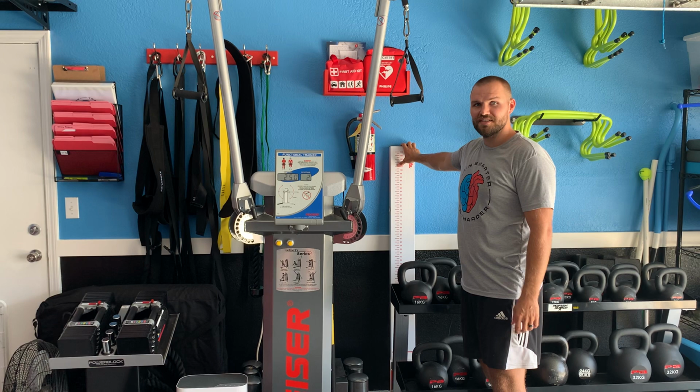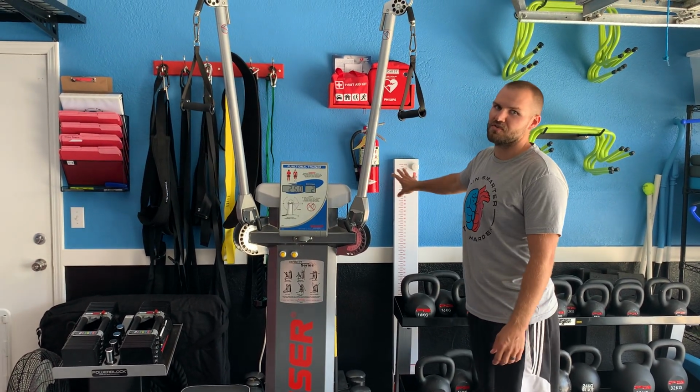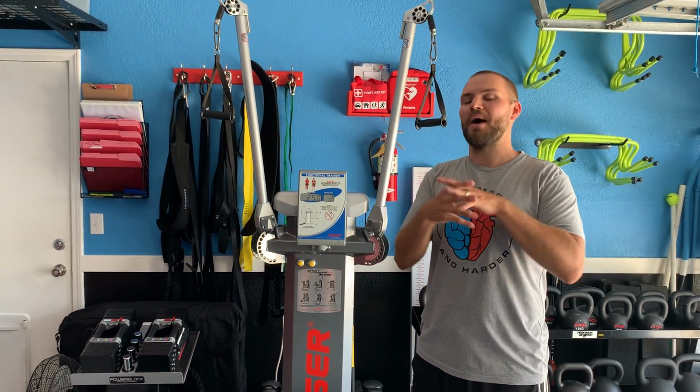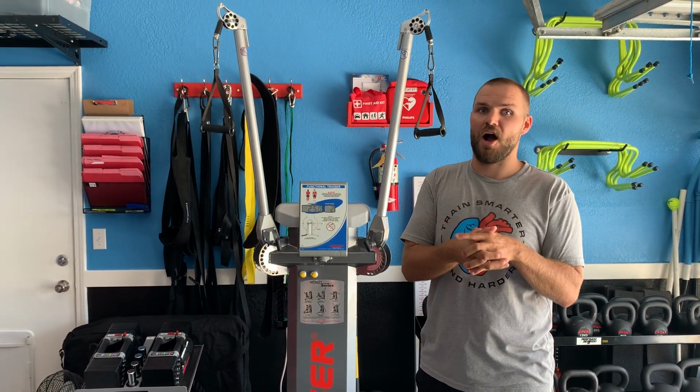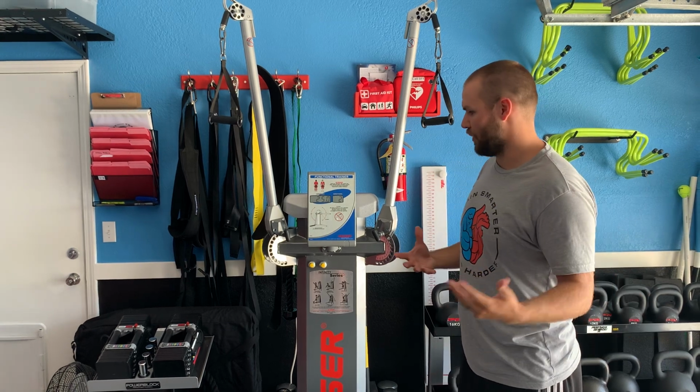We do assessments here as well, if that's something you're interested in. We use the Functional Movement Screen and the Certified Functional Strength Coach, and we combine those two together to make our assessment. We have an assessment for adults, and we have an assessment for athletes specifically, because we work with both.